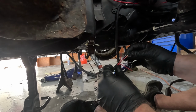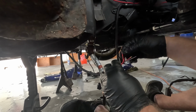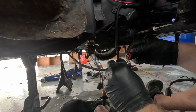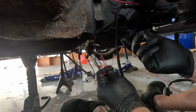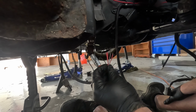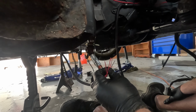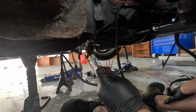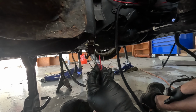We're gonna wire in the purple yellow for the speed output. And then I've got these two, which are for reverse lights. So that was just a little tidbit of information that I spent probably a lot of time researching and looking up that I didn't really need to. Hopefully my findings are correct. If somebody wants to hop in the comments and correct me if I am wrong, you're welcome to. Otherwise, I'll find out once I get the car running.